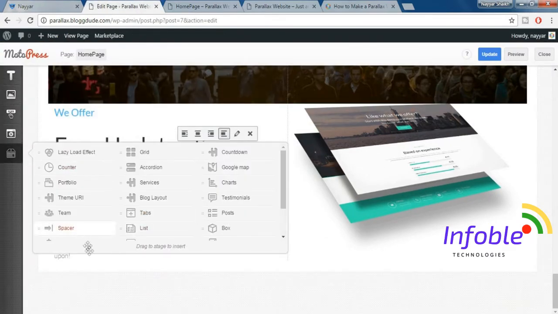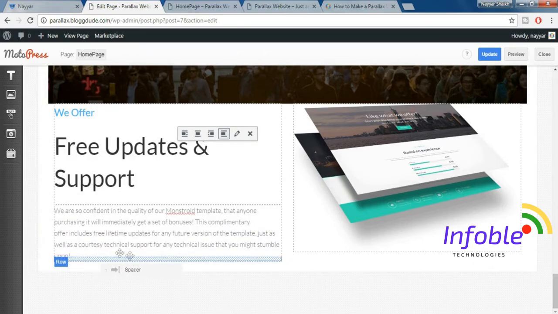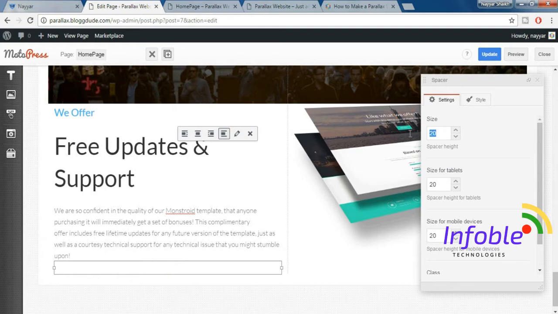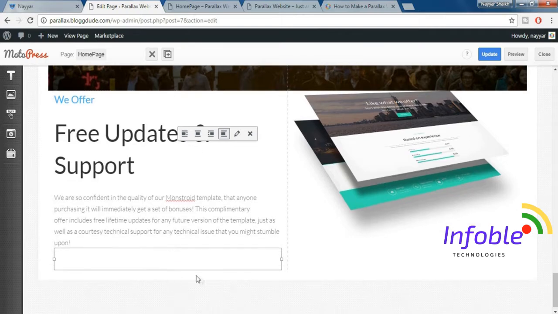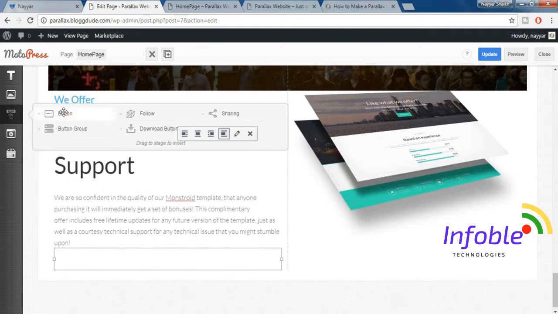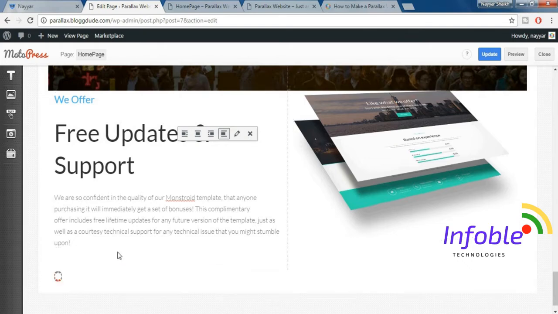Select the spacer option. Fine. And the size should be 50 pixels. Cancel this. Then below this we have a button, so just drag this button option over here.